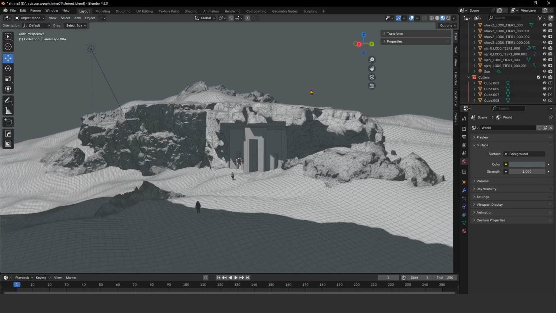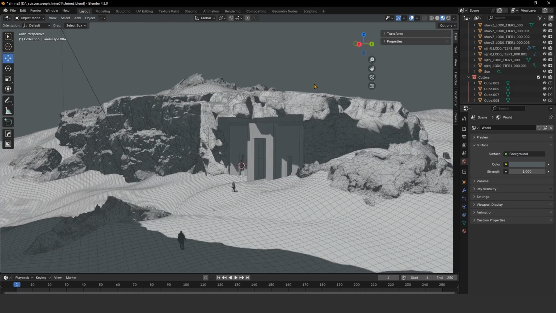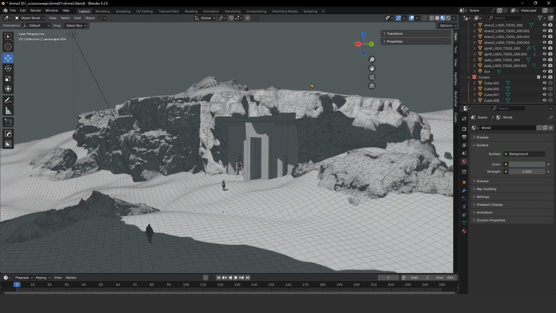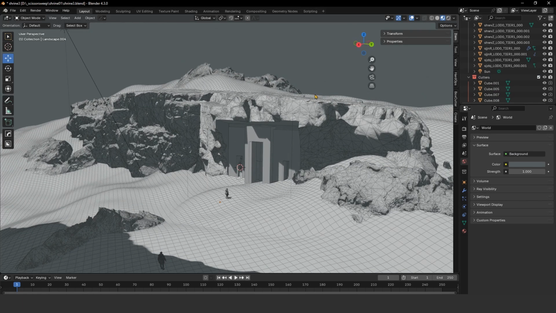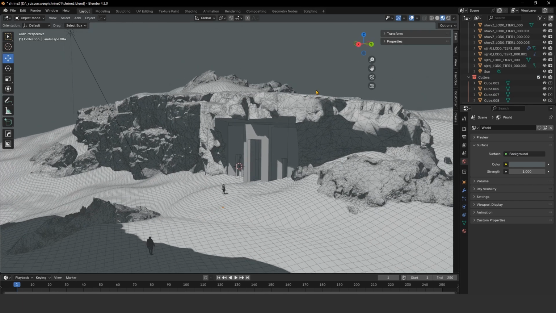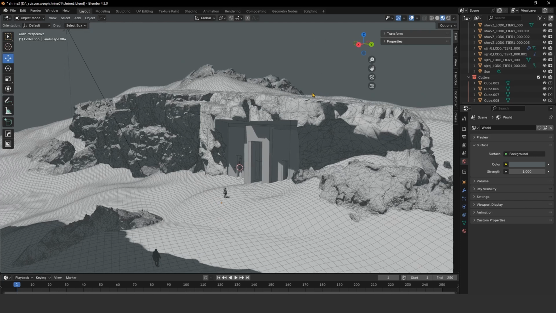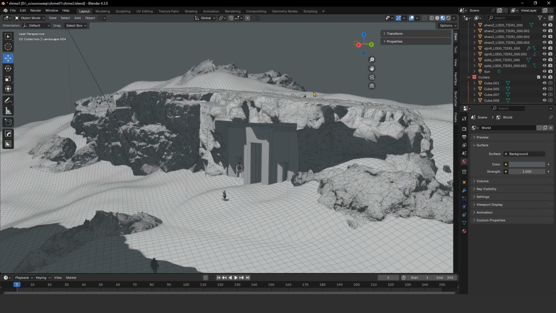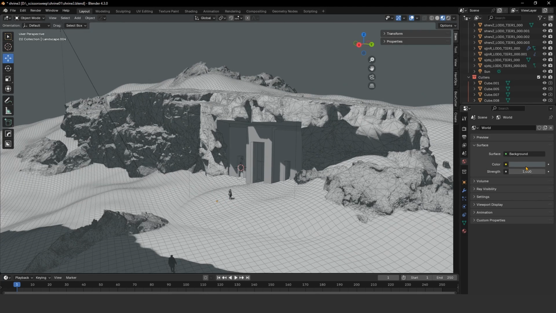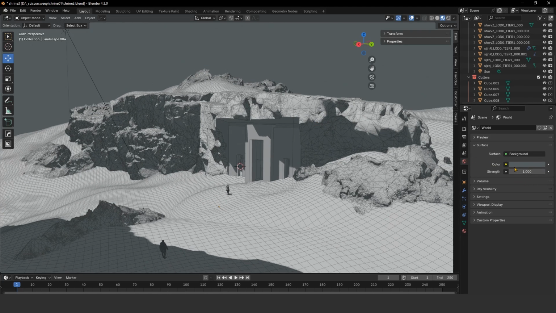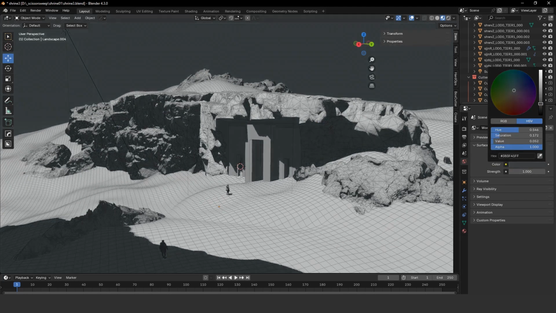At some point later, when we do a more in-depth pass of the lighting, we'll be adding HDRI backgrounds, and some volumes so that we get some nice depth fog and stuff like that. But for now, adding this kind of does the job, just so that not everything is super dark when in shadow.